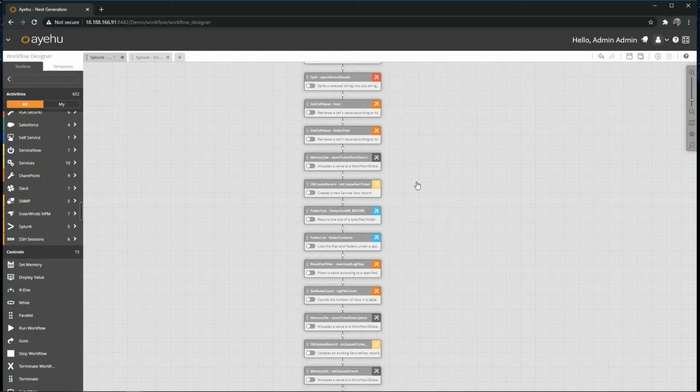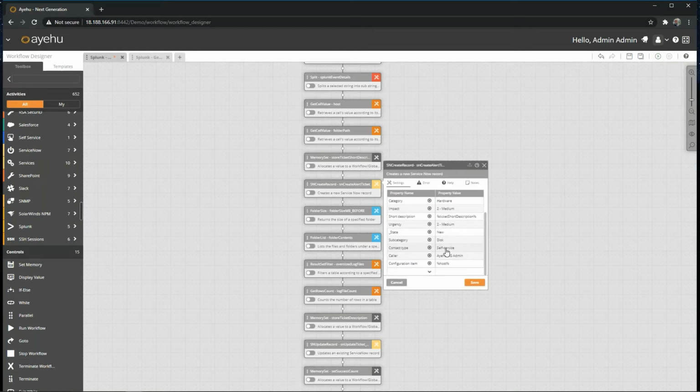We're continuing on and creating a ServiceNow record. So again, this is the start of our ServiceNow record creation. This is helping us with our record keeping. So you can see a couple of key values that we've inserted here, like urgency and state. We've also dynamically inserted our host information from our Splunk alert into the configuration item field. So that's also another important thing to mention.